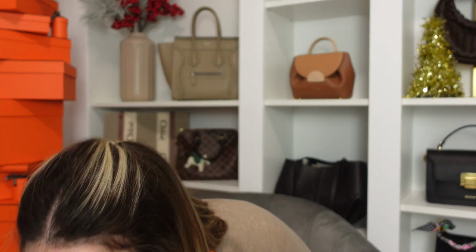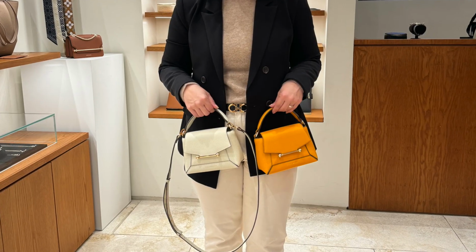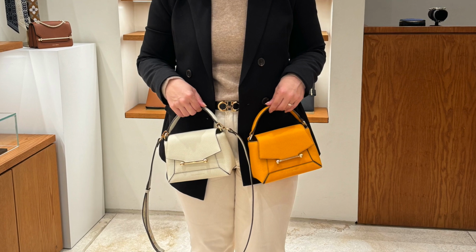Continuing on with handbags, I also opted to add a little bit of color this year, which you guys know is very out of my comfort zone. And I added the Strathberry Mosaic Nano when we visited Scotland during our anniversary this year in April. And I am so surprised at how much I've actually incorporated this little piece. Believe it or not, I honestly kind of looked at it and saw it as a neutral.